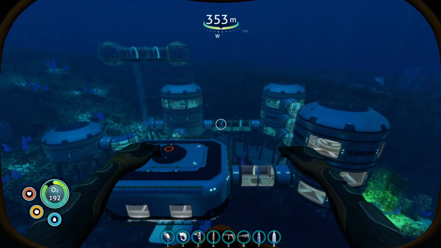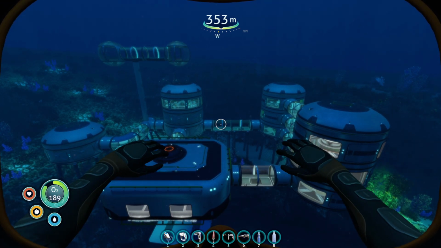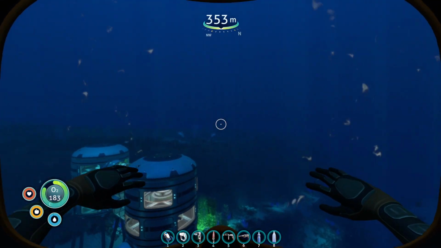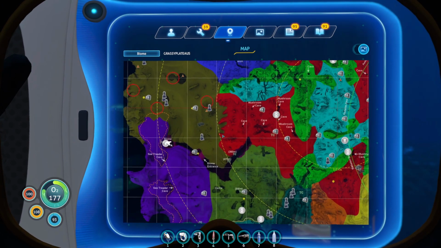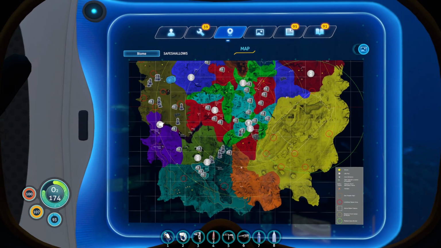This one is at the junction of the Sea Treaders biome, the Blood Kelp Trench, which is right below me, and the Dunes, which is just right over here. If you want to see where exactly it is on the map, it's right here. Zoom out a little bit so you guys can see. Here's the shallows, and typically where Life Pod 5 spawns in this area. Right here is where I set up shop.